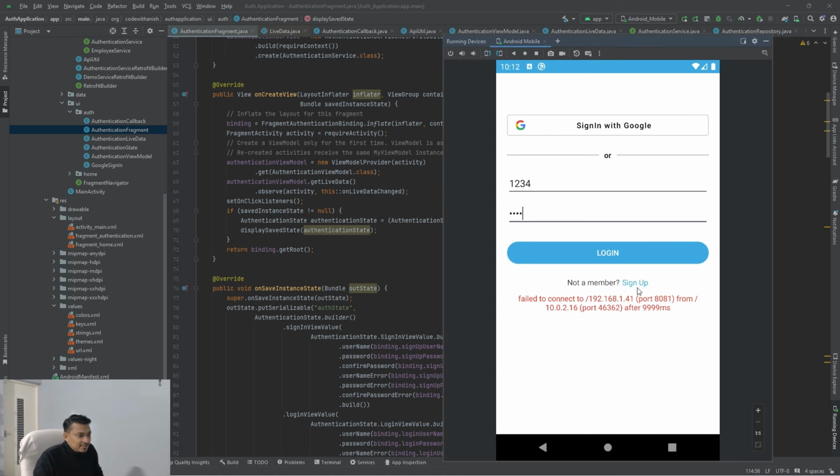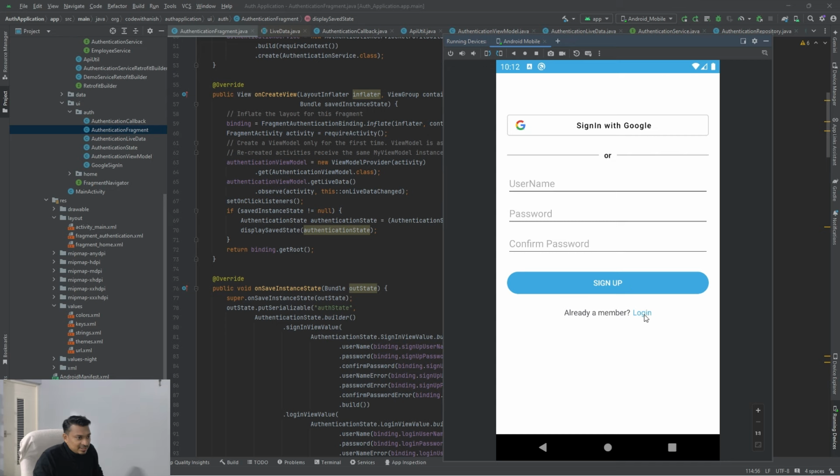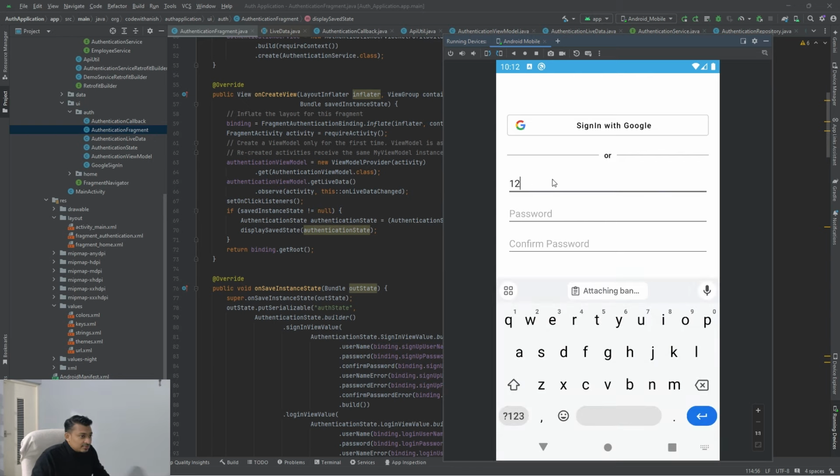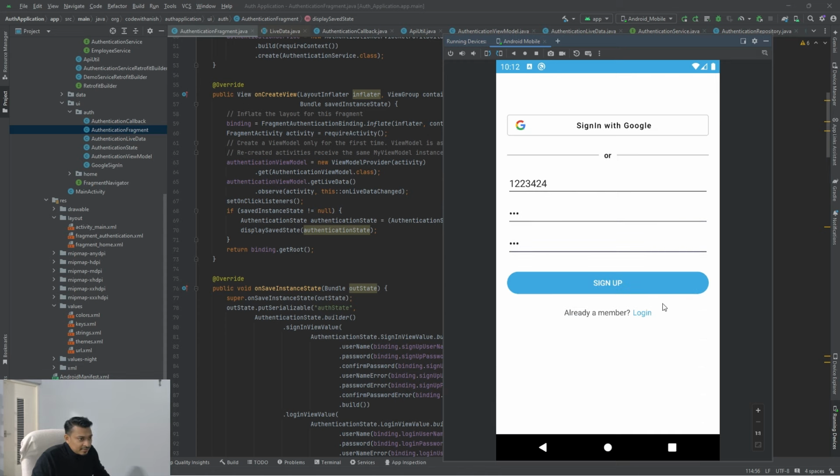Now when I click sign up, look, all the error, everything should have gone. Yeah, that is the reset which I showed. The reset method will reset everything. Same with the user here also, 1 2 3 4. Now I should be careful, 1 2 3. I should give the same 1 2 3, otherwise it will not allow. So 1 2 3. Now if I click sign up, it shows the progress bar, and we should get the error message that connection failed. So that's it, the login and sign up.